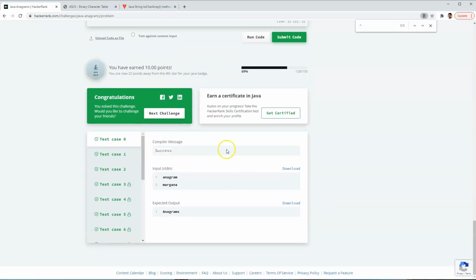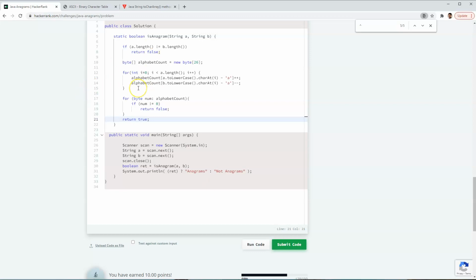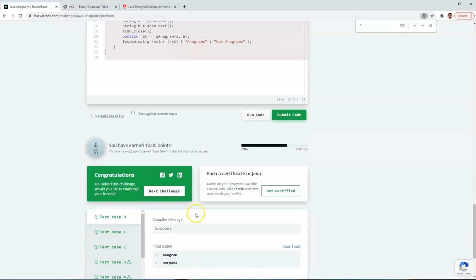Yes, it completed successfully, and this is the most efficient and compact code for finding whether two strings are anagrams. Hope you enjoyed this problem. It is a very interesting problem and a good exercise, and it shows how we can simplify the implementation. We don't have to go with collection classes, and sometimes you can use arrays, which will give you more efficient, faster execution. So thank you. We'll see other problems later.